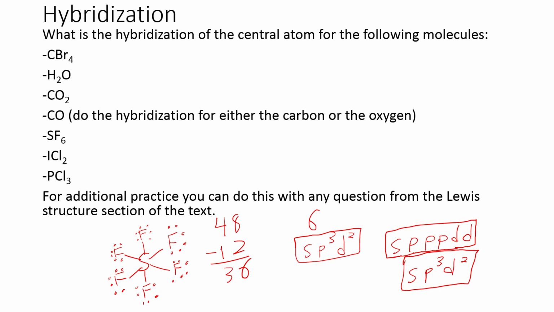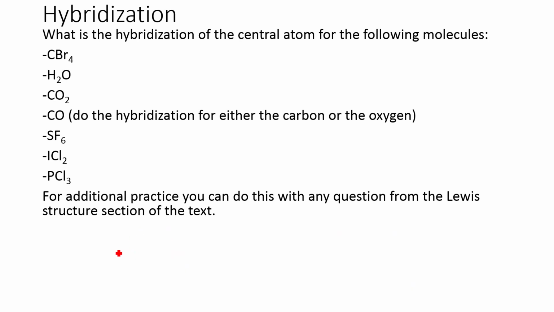Okay, we've got 2 more to do now for our hybridization. So let's look at 2 more examples. We've learned all our rules now, so this is mostly just going to be examples of, okay, do you remember how to draw your Lewis structures? And then remember how to do that one little extra step. So we have ICl2. So we've got 2 chlorines bonded to our iodine in the middle. We should have a total.